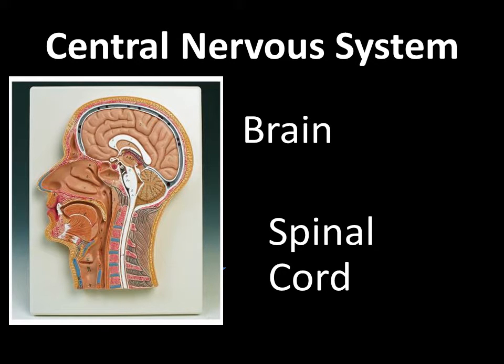It's impossible to talk about the anatomy and physiology of speech, language, and voice production without mentioning the central nervous system. The central nervous system is comprised of the brain and the spinal cord. This important system receives sensory information and integrates those signals and organizes them in order to perform some type of action or motor movement.